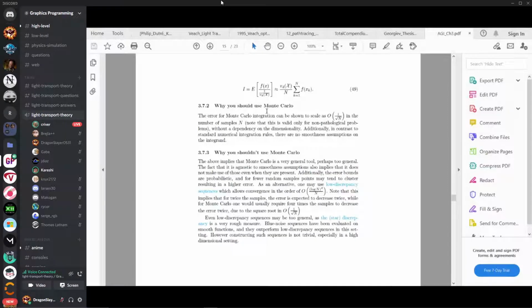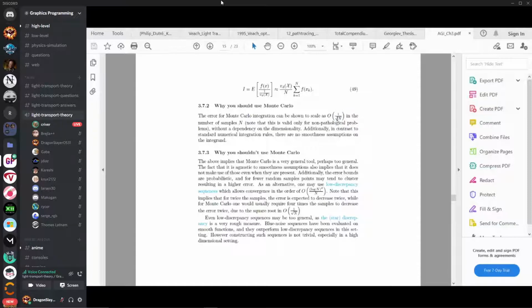And this brings me to why you should use Monte Carlo. In the beginning, we saw that every term in the solution gets increasingly dimensional, so you get a very high dimensional integral. The nice thing with Monte Carlo, at least for non-pathological problems, is that the convergence doesn't depend on the dimensionality of the problem. So your error would always decrease 2 times if you increase the number of samples 4 times, at least if you've added enough samples. So that's the square root of n convergence.